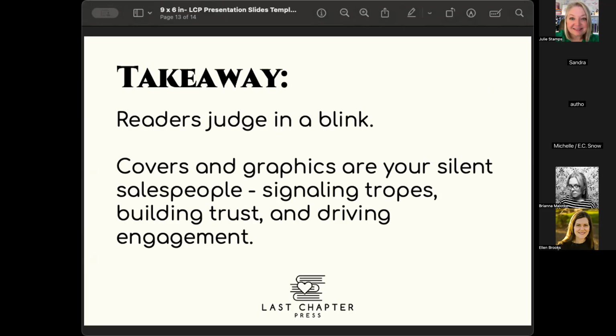And just like covers evolve, so do platforms. So try to stay ahead of the trends, from bold, clear cover designs to interactive social media engagement. That's the only way to catch the reader's eye and to keep their trust and to keep them coming back and buying more.